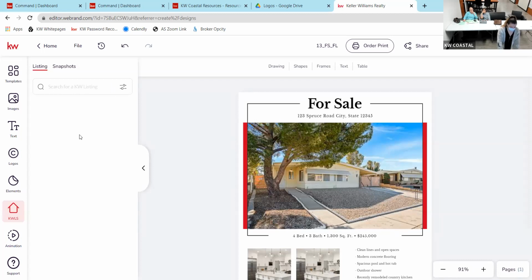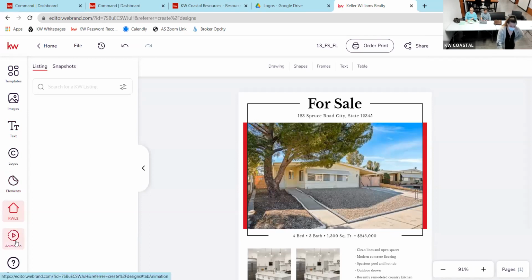Okay. Sorry about that. I'm having some technical difficulties. But what would happen is if you searched an address right in here, it would take any info that you have in the MLS and it would list it for you right along the side so that you're able to grab all of that info and put it into your design. Unfortunately, I'm not able to show you that right now. Maybe in a future class, I'll be able to show you. If you guys have any questions about that, please let me know since I'm not able to show you guys today.